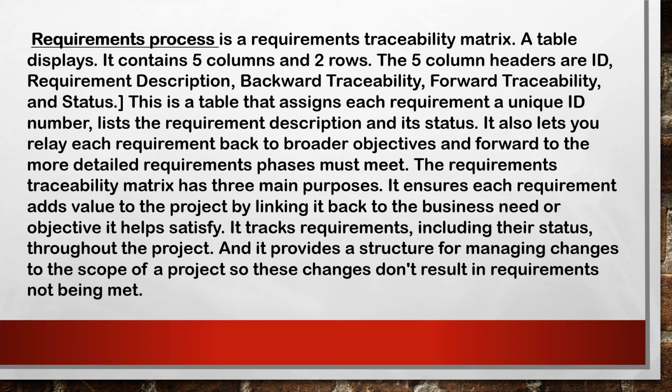The requirements traceability matrix has 3 main purposes. It ensures each requirement adds value to the project by linking it back to the business need or objective it helps satisfy. It tracks requirements, including their status, throughout the project, and it provides a structure for managing changes to the scope of a project so that these changes don't result in requirements not being met.